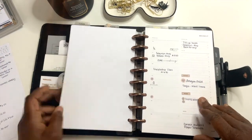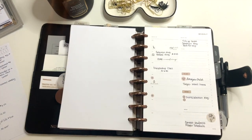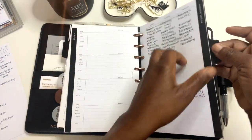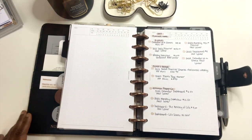All right. So these are the things that worked for me and the things that did not work for me, the things that gave me layouts that gave me a little grief. So what I'm going to do is take you to the website and show you what I am planning on ordering for 2022. Let me know if you have any questions so far. And guys, these could change by next week, but I don't think so. I think I've thought long and hard as to what I'm planning on getting. And so I want to jump into it. This is the list that I've made. And so let's go to the companies and just see what I plan on getting.